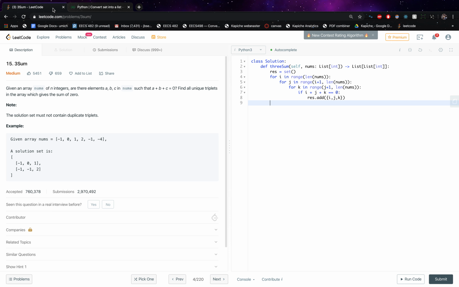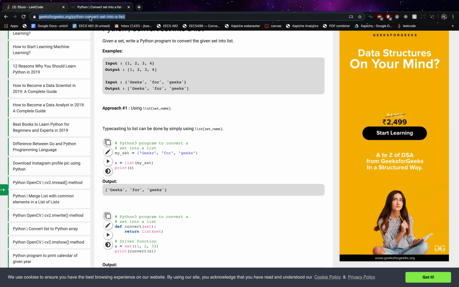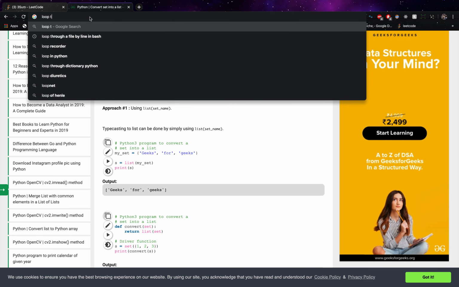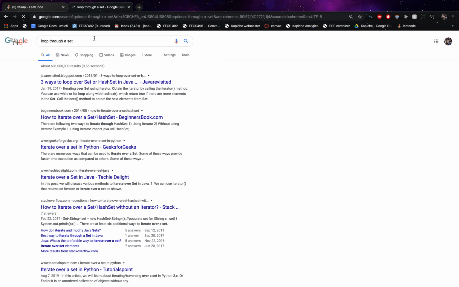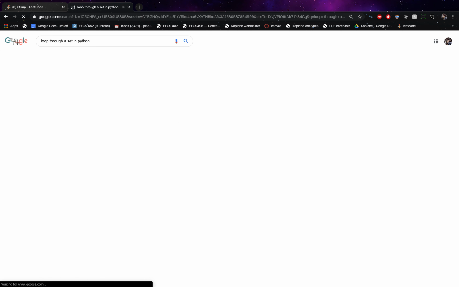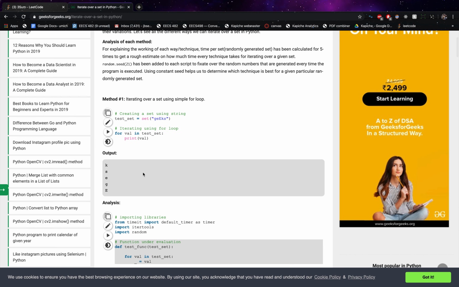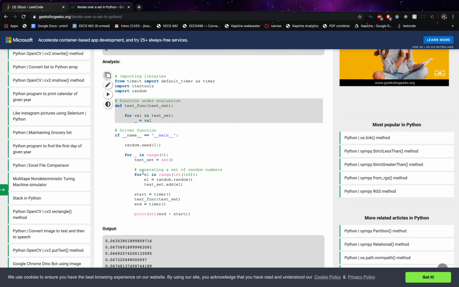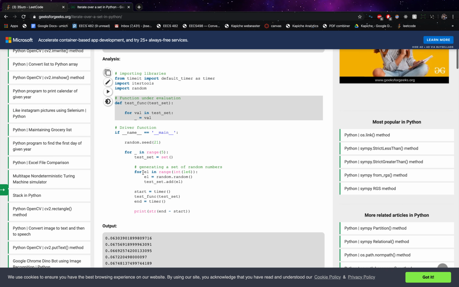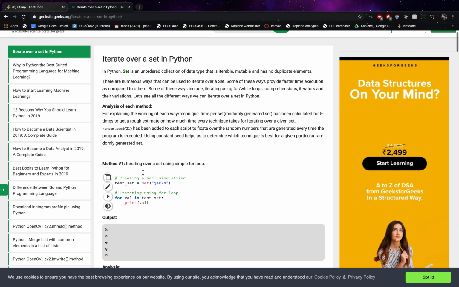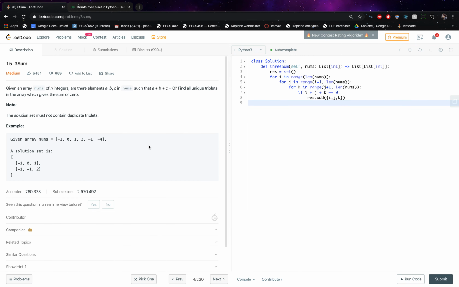I'd have to iterate through every one, this is just unfortunate. Yeah, I'm going to have to do that. Okay, I don't even know how you loop through a set in Python. You see, this is why I need to do more typing stuff. How do you loop through a set? Iterate over a set. Okay, let's just do this.